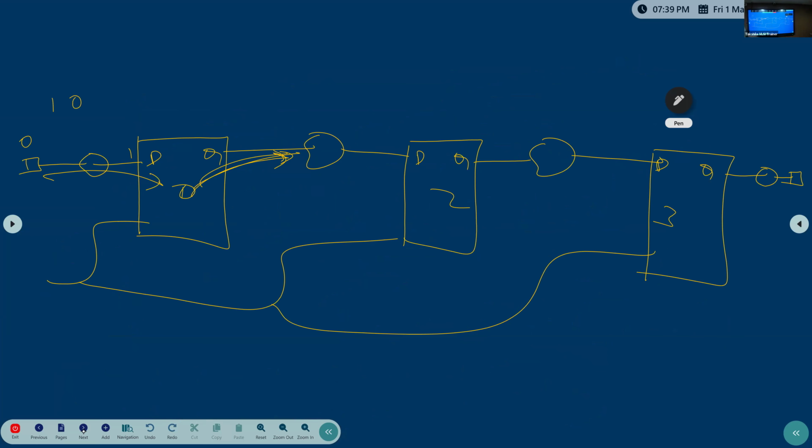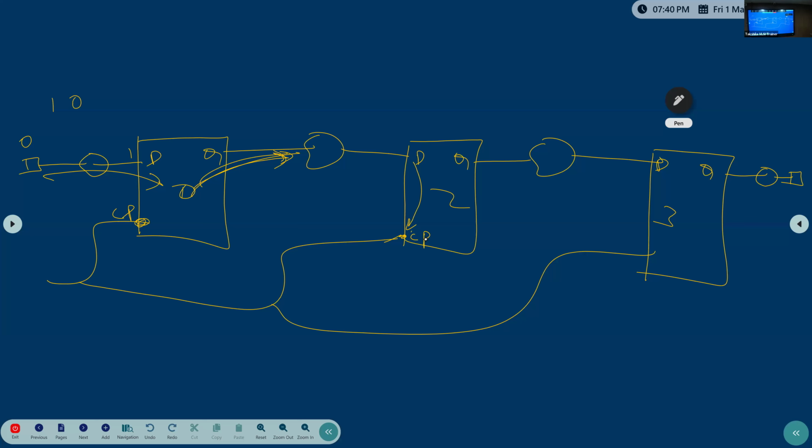Where is the setup time? Setup time you check here to here only, right? Hold time also here to here only, right? Hold time means from flop 1 CP pin to Q pin, and to the next flop's CP pin, you are checking that for setup time and hold time. A hold violation means the data path is faster. A setup violation means the data path is slower.